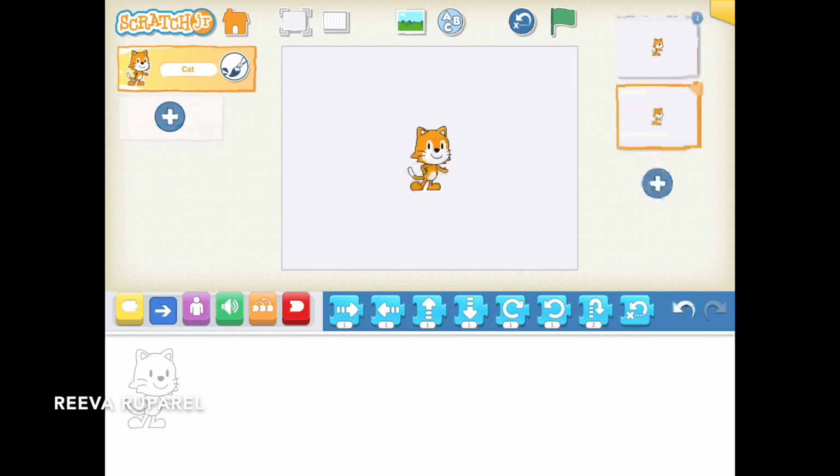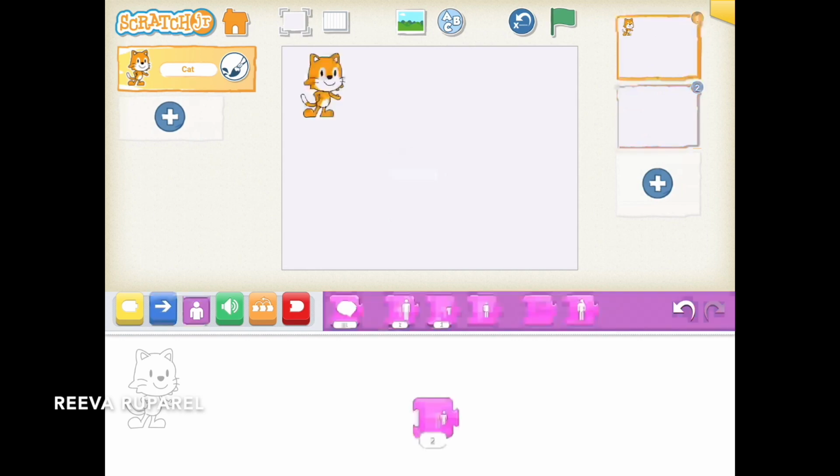Just on the second screen. On the first screen, keep the cat and shrink it.